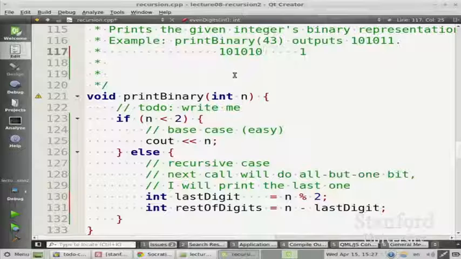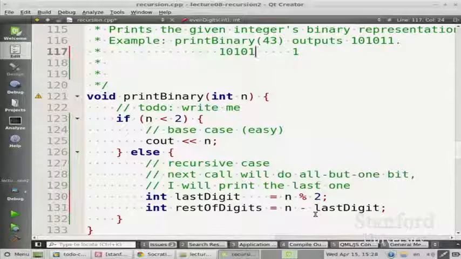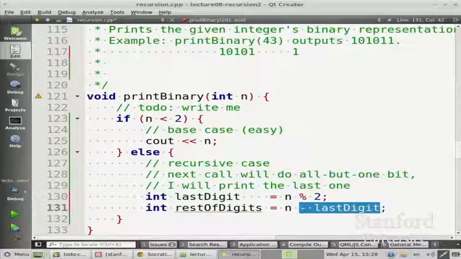But I think if I printed this and then printed this, that would be the right thing. N minus last digit would give me the 42 that's left over. But in a weird way, what I want is a 21, actually. I want to print that, you know what I mean? And what is that number? Well, it's a 16 and a 4 and a 1. It's a 21. So it's really more like n divided by 2.